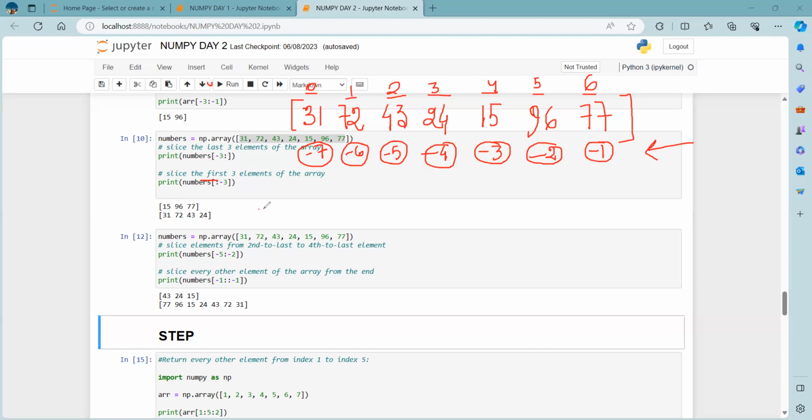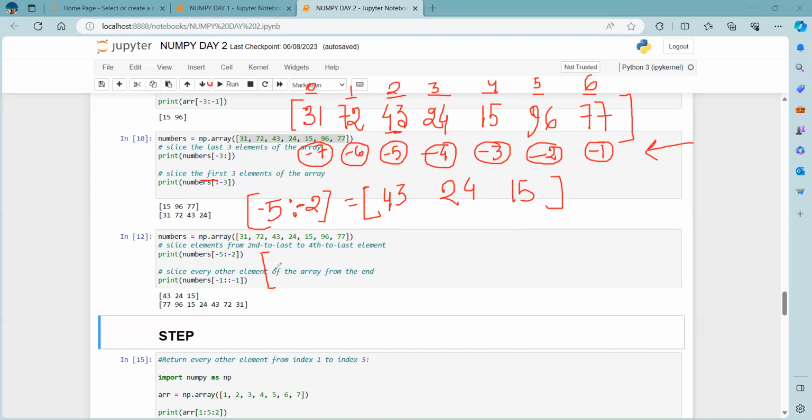Just like the previous one, if we want the output of -5 to -2, first we check the starting index value -5. What is it? 43. So it will give 43. Then the ending index value -2, but we are supposed to stop at the previous one, means -3. -3 is 15. So this will be the output.